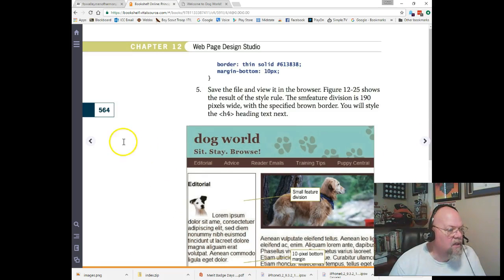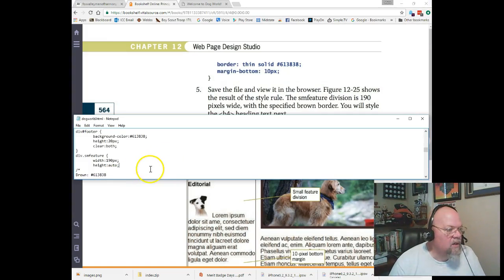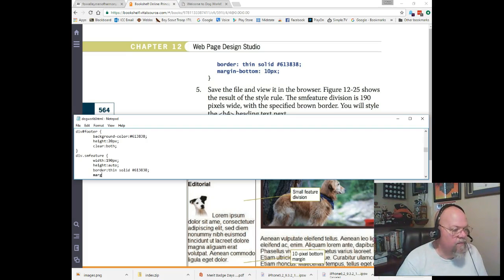And we are going to have a border of a thin solid line with the color of 613838, which we know what that is, and a margin bottom of 10 pixels.